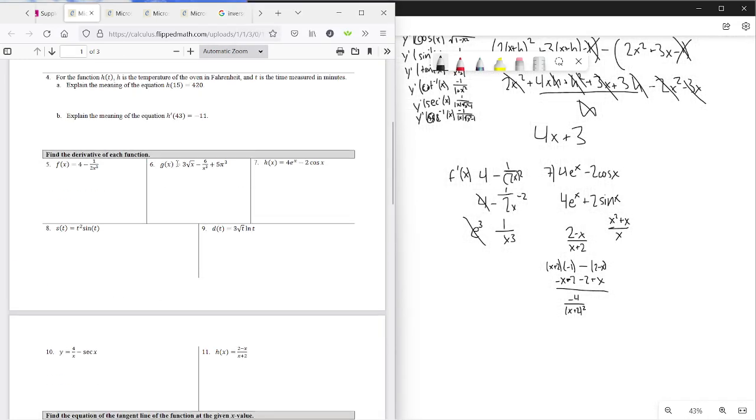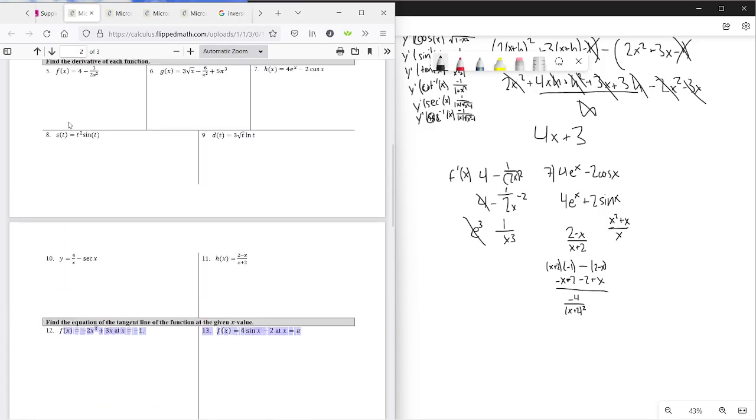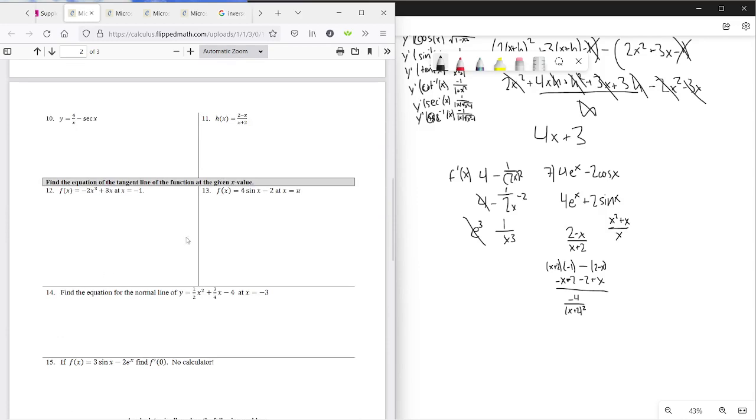I don't know how much of our test is going to be this, but I'd say a considerable amount. There will be at least a couple questions that are just relatively basic derivatives. Okay, find the equation for the tangent line. A lot of these are a little bit of an extrapolation from the basic derivatives, because when you find the derivative, you're finding the slope. So if you're finding the equation of a tangent line, you just have to first find the slope.